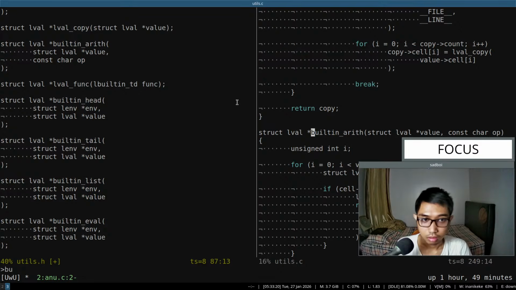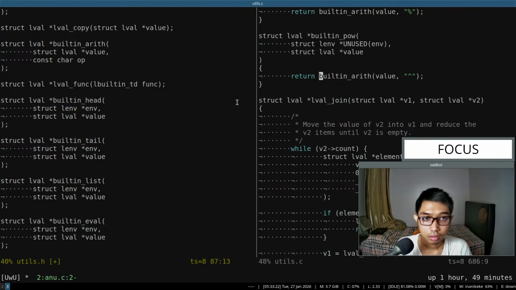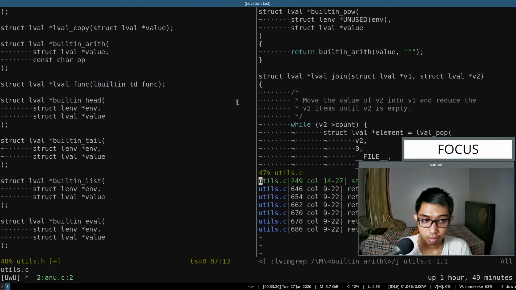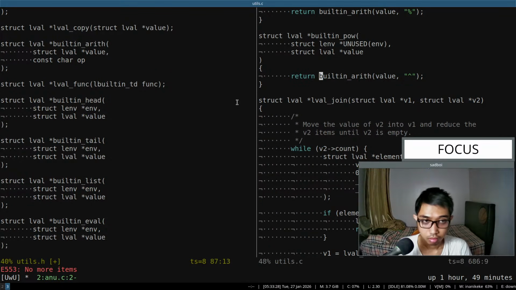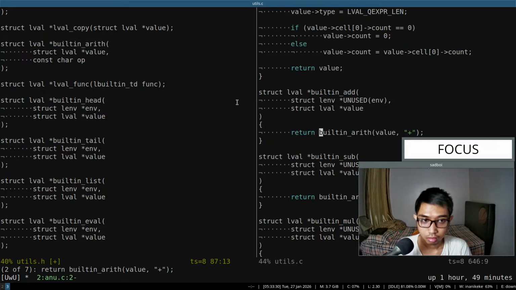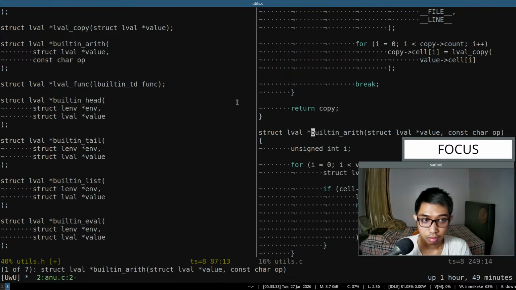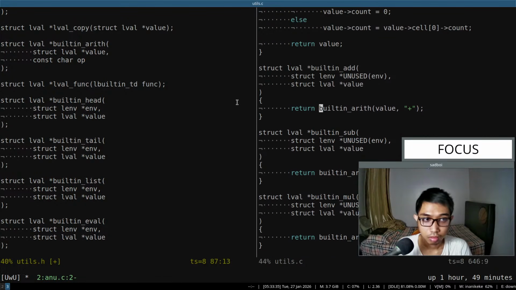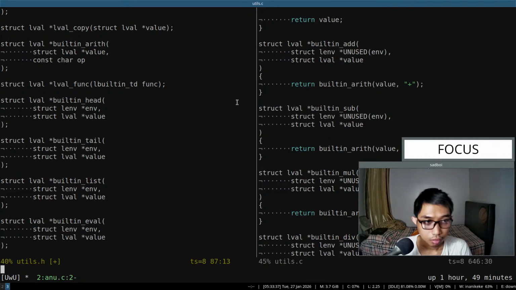Alright. We change the double quote to single quote.